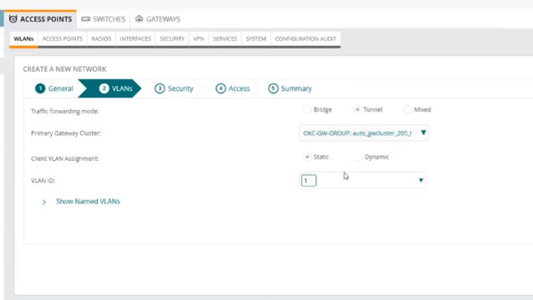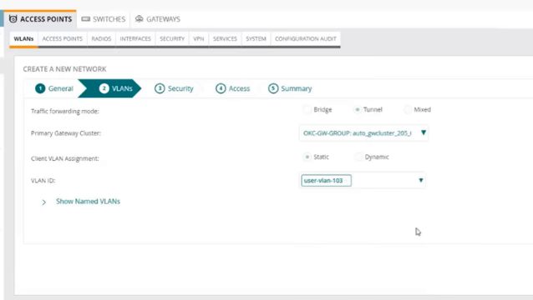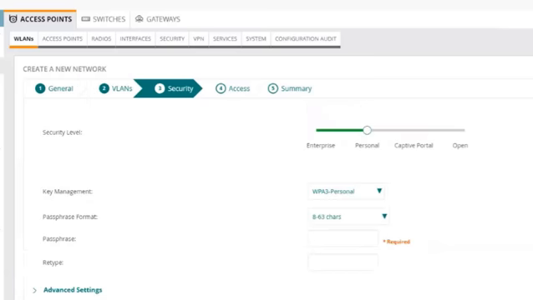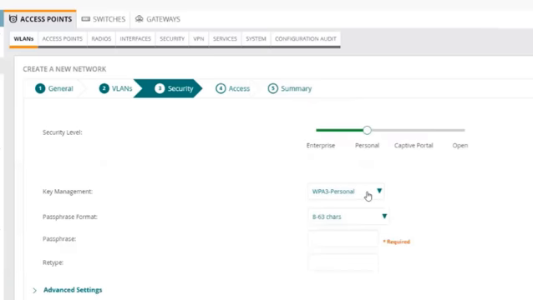And then finally, what we're going to specify here is which VLAN we want the users to go into. Now, you can get very creative, there's lots of customization you can do here, but for the purpose of this demo, I want to keep it kind of simple. So I'm just going to select user VLAN 103, come to security. Again, here I could move over. I do have a couple of ClearPass servers enabled here. I've got a cluster of ClearPass servers for my organization. But again, just for the purpose of this demonstration, we'll just go ahead and make it a pre-shared key. So we'll give it a password.